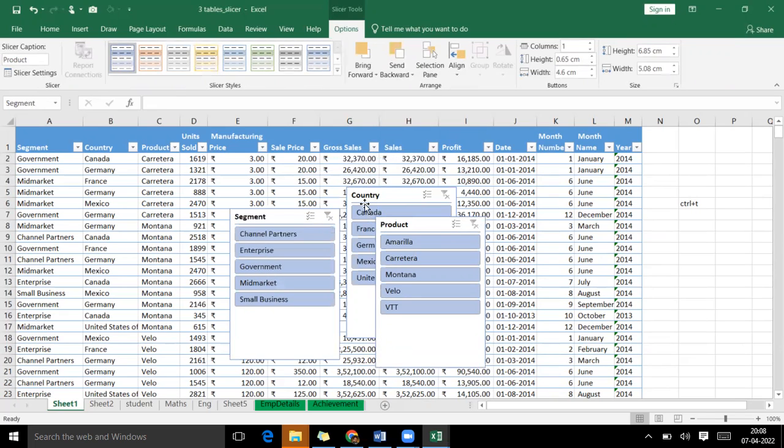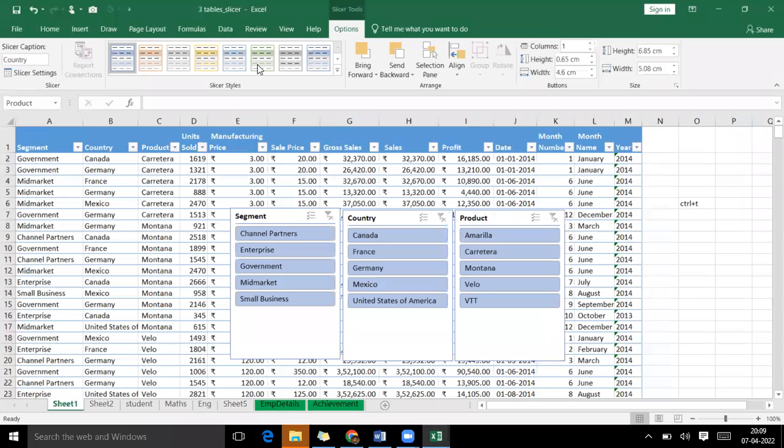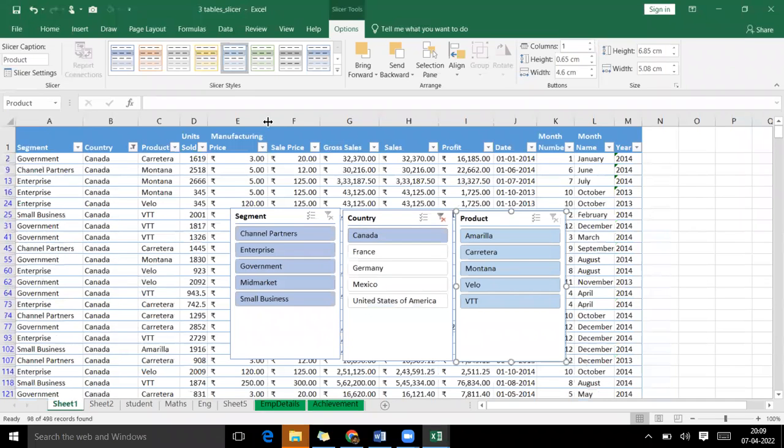Perfect. I forgot to tell you that time: I can set the colors for them. You can see there are beautiful colors. One is with the lace. Country I'll put as golden color. Segment I'll put in some other color. You can do the beautification however you want.